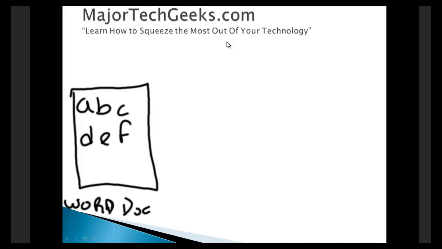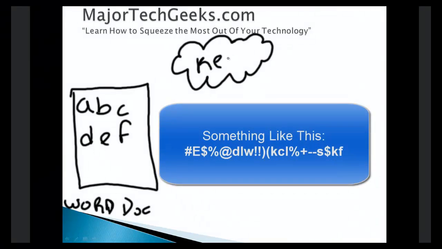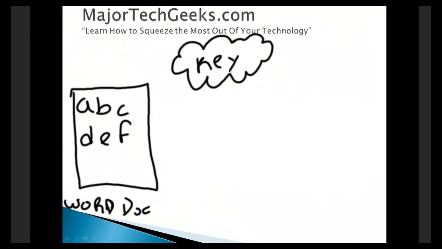Before we even start off with backing up your files, when you first sign up for a cloud backup service, they generate a key for you. So here's your cloud backup service, and they generate a key for you. Think of that key as a super long password that they use to encrypt your files. So now you just signed up, and they generated this key for you, the super long password.